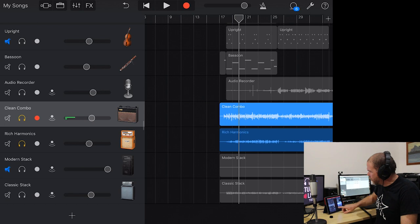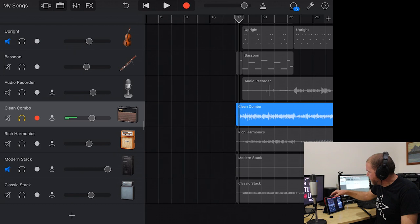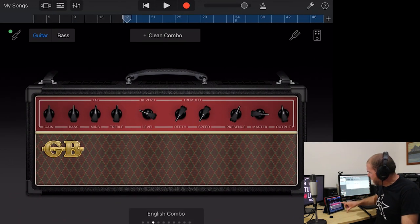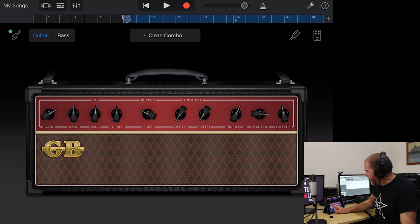So how do you crunchy up a guitar? Well, you drive the gain up. I'll show you what I mean now. Let's just solo out this one playing the rhythm part and go back here. Now, if we go into the amp settings, so I'm going to tap up the top here. We've got our clean combo here, which is fine. And the easiest trick, if you've got a sound that's too clean, you want it a bit grungier, or it's too crunchy and you want it a bit cleaner, is to adjust this gain knob here.